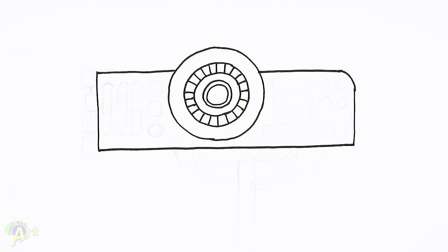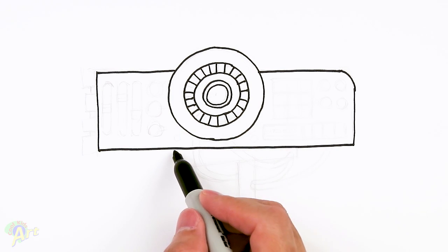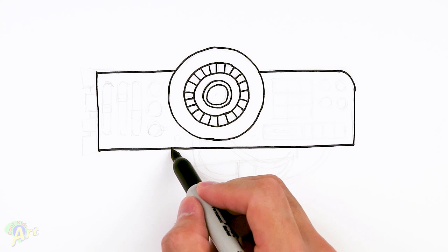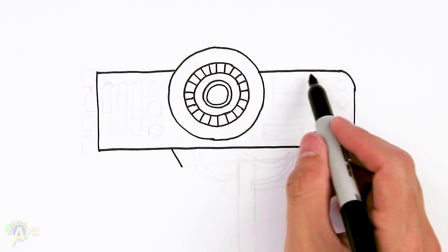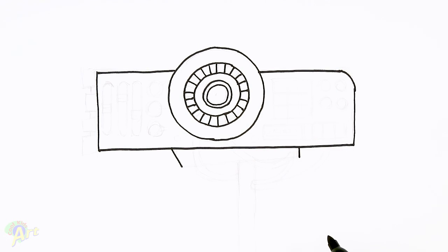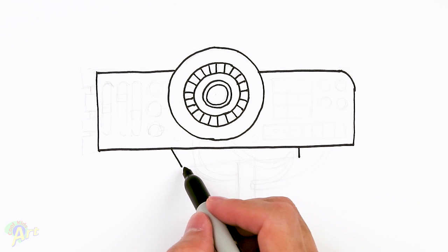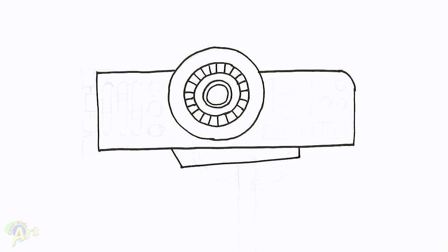Okay. And then let's draw a little bit more down here first. So right on the edge of the circle, if you come down, you can make a little mark. I'm going to draw a little slant like this. And then on this side, maybe somewhere right in the middle of this, come down, draw a little line like that. And then this is kind of slant up slightly. We'll just connect it and close it off.